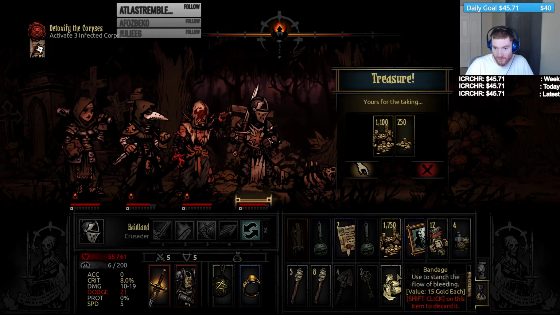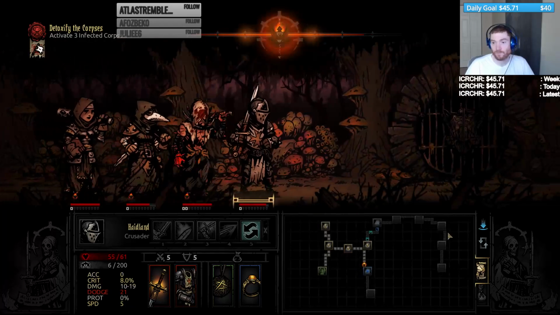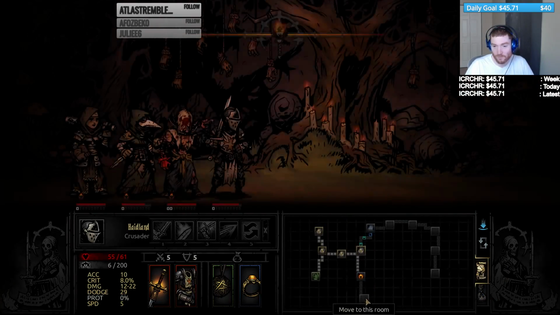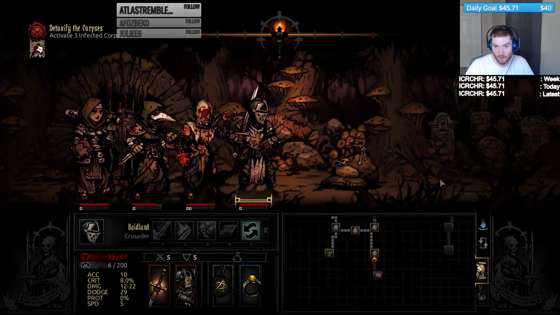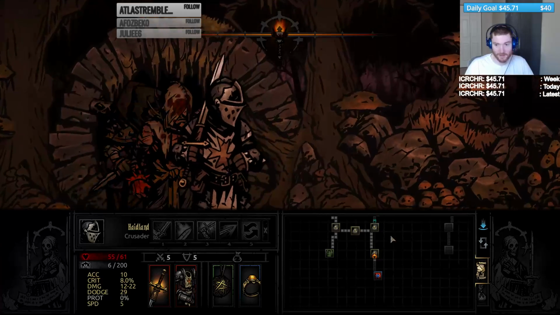A ton of cash. Scout ping, curio, room battle. We'll skip the room battle. We'll take the curio. An empty sack. Disappointment abounds.